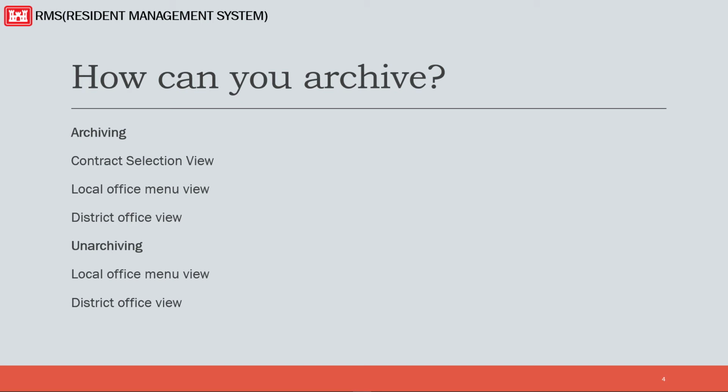Before we display the steps of unarchiving, it is important to note that once you unarchive a contract, the contractor will not be able to enter the contract until you enable them access in the Prime Contractor Selection view. We will demonstrate how to enable this feature later on in this video.